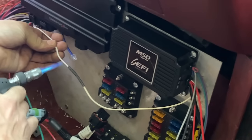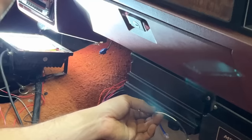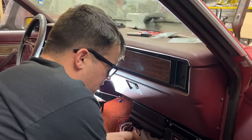I like using it this way because the ones that come with the hard plastic insulation on them, like you get at the auto parts stores, I feel like you don't get as good a crimp, and I don't like how thick that stuff is on there. It makes a lot cleaner install this way.